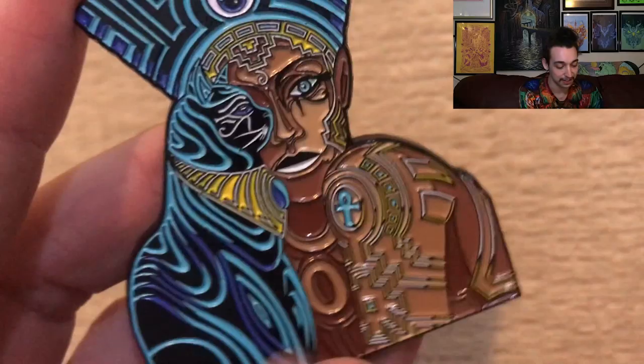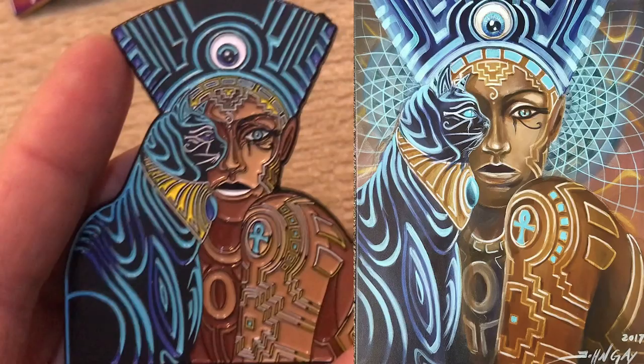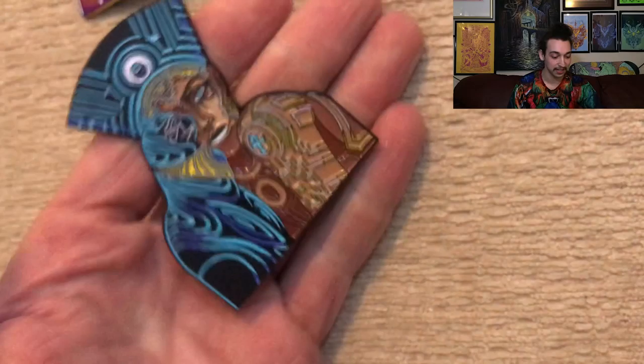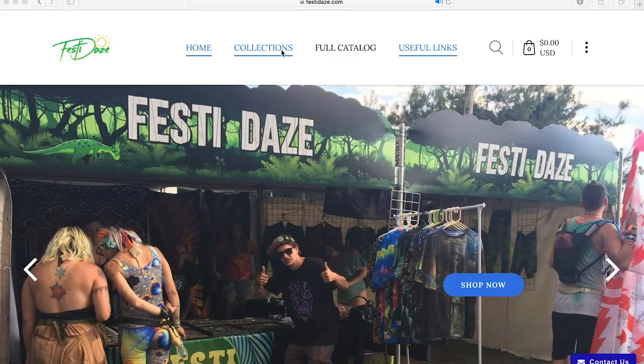You can see the casket around it and all the geometric shapes in it. We'll pull up the comparison picture of the actual piece of artwork and, like I said, this is crazy detailed. Personally I'm a fan of cats so I couldn't not get this, but it's a pretty big pin — all of the detail in it and the coloring — it looks like the piece of artwork exactly. I would at least get one of these to see for yourself because these are really cool pieces of artwork.